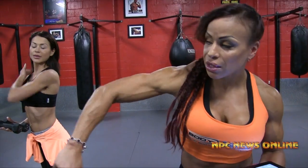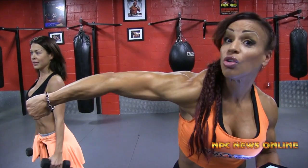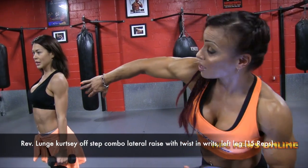Now she will switch legs, and when she does the bent over, she's gonna add a little twist to it, so this way she gets more of her rear delt and the spine. Okay. So, step down. This one?